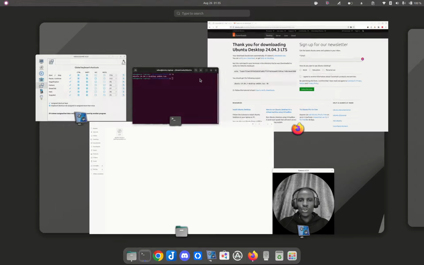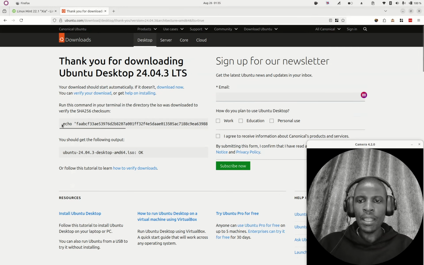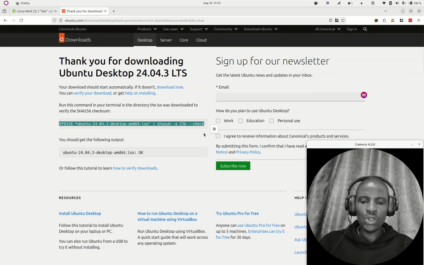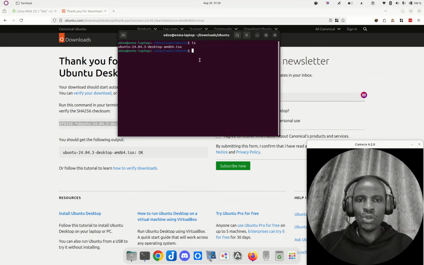Then what you want to do is to go ahead and run this command. Okay, so just copy paste it nicely from echo all the way to the very last. Okay, and then I'll do Control C on my keyboard to copy, jump to my terminal, and then I'll do Control V or Control Shift V. Let me see, Control V doesn't work on the terminal, it's Control Shift V. So just remember that.